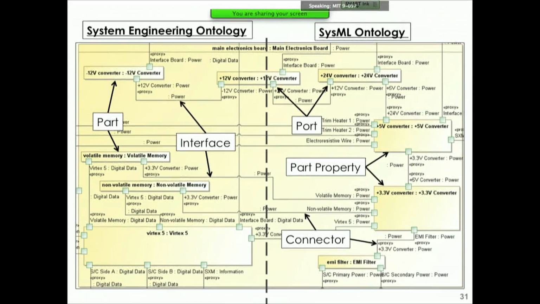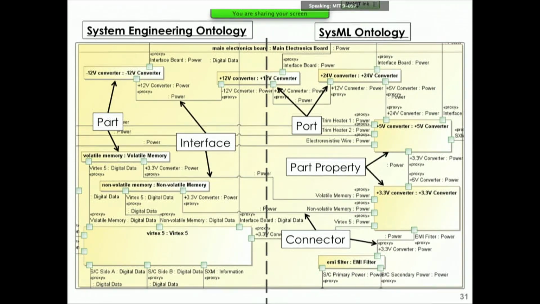It's kind of like an instantiation type of thing. What we're saying is all of these parts can represent independent of each other. And then you define a property of that part as being part of a different part, if that makes any sense at all. So for example, this is a board, right? This main electronics board is this whole block, and then it has subblocks within this block, which represent the subparts that make up the board. And these are called part properties of this overall block.